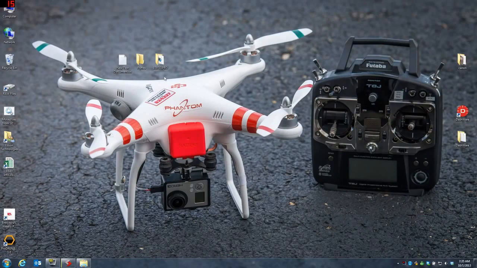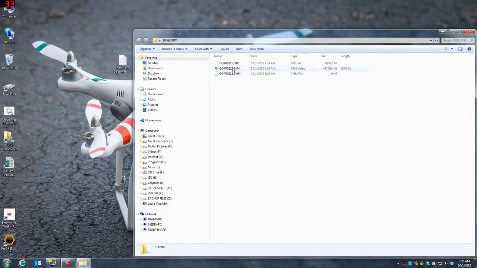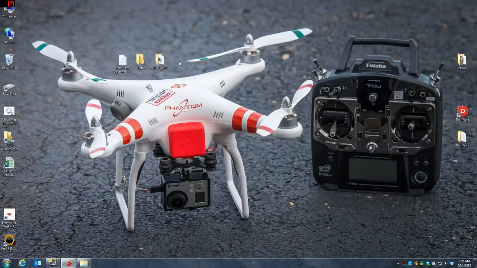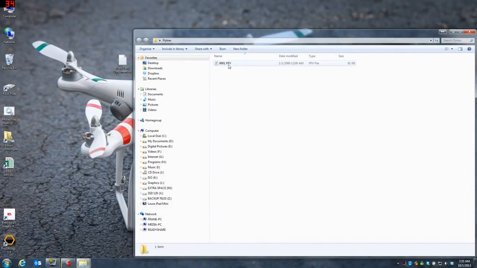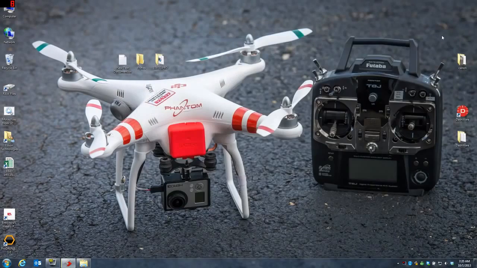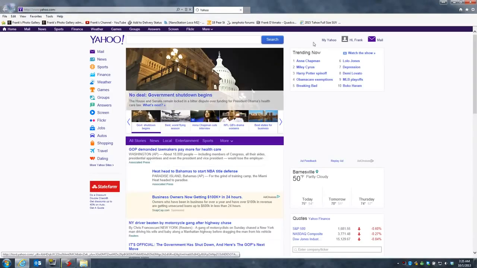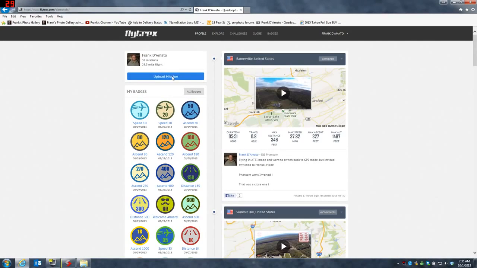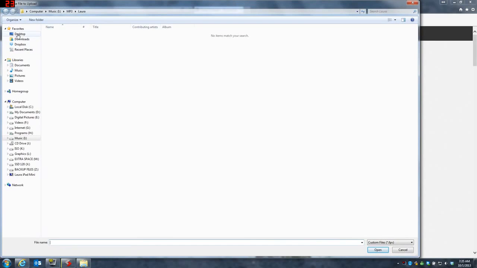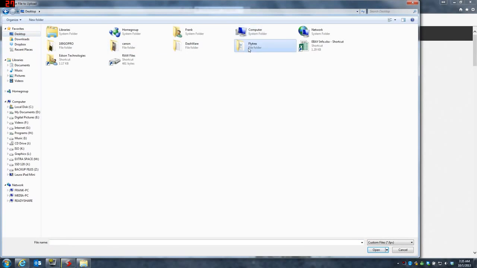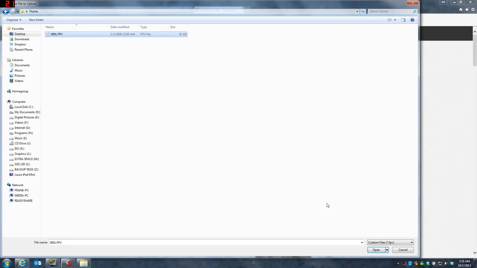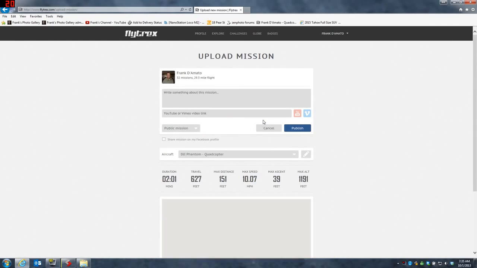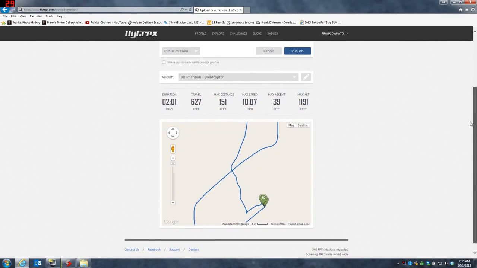Okay, what I did here was I have my GoPro file here. I just took a little video just to show an example, and here is my Flytrex file. So the first thing we want to do is visit the Flytrex Your Mission page, and what we first need to do is upload a mission. And here's my mission file, and we need to do this because this is how we're going to get the CSV file for Dashware. So here you can see my mission.